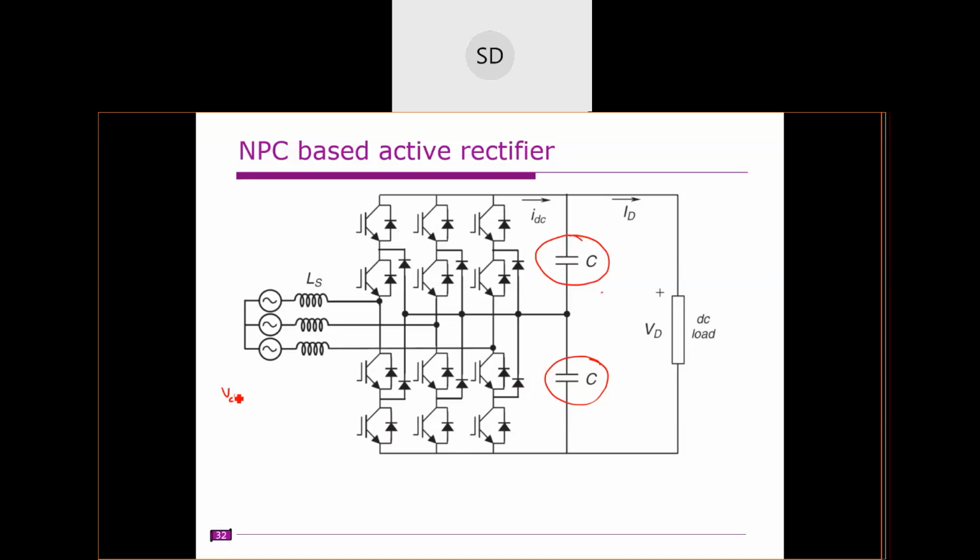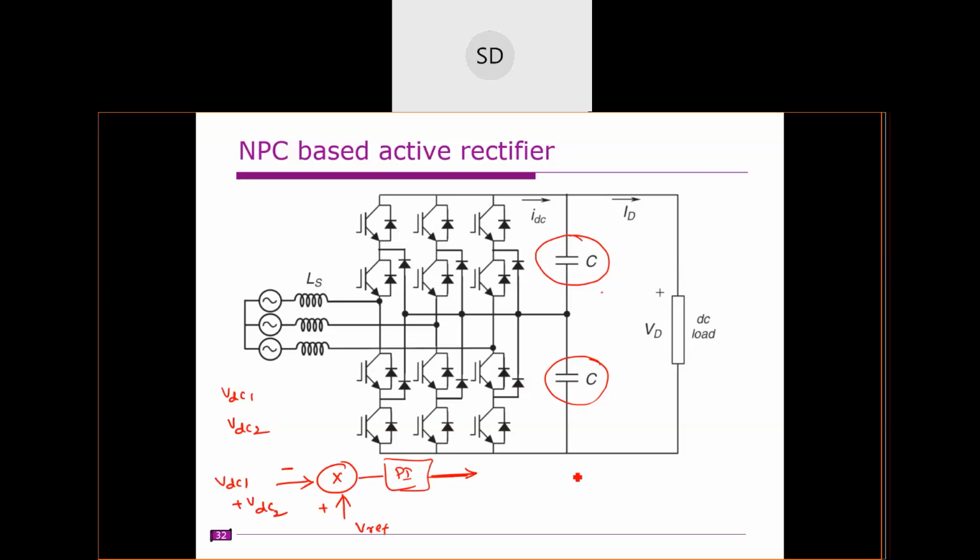Let us assume that VDC1 is the first capacitor voltage and VDC2 is the second capacitor voltage. We have one PI controller here. This is V reference, against the sum of the 2 actual capacitor voltages, which must be maintained. We have plus here and minus here, and this is VDC1 plus VDC2, the sum of the 2 capacitors. This is given to one PI controller, which will generate some output, maybe a current reference.